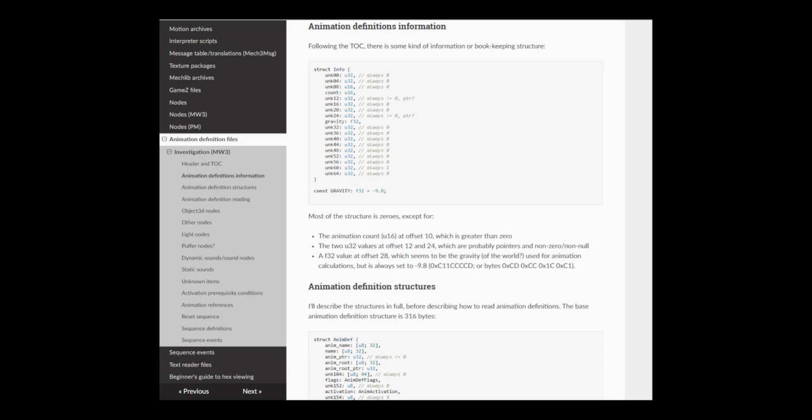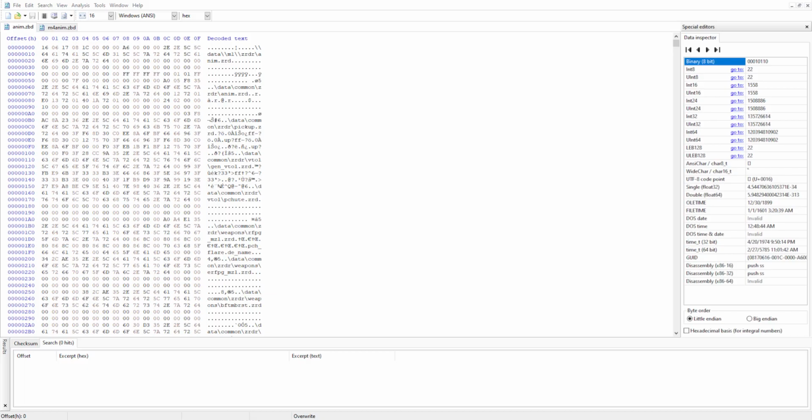But let me show you how I work with just the information that we have here. Let's switch to HxD, which is a hex editor. I've already preloaded anim.zbd from M1 and anim.zbd from M4.